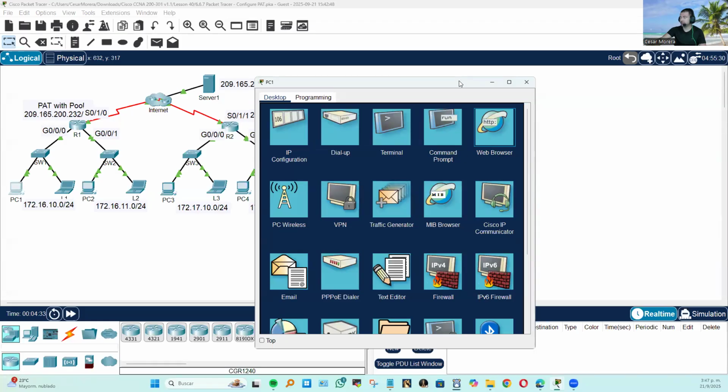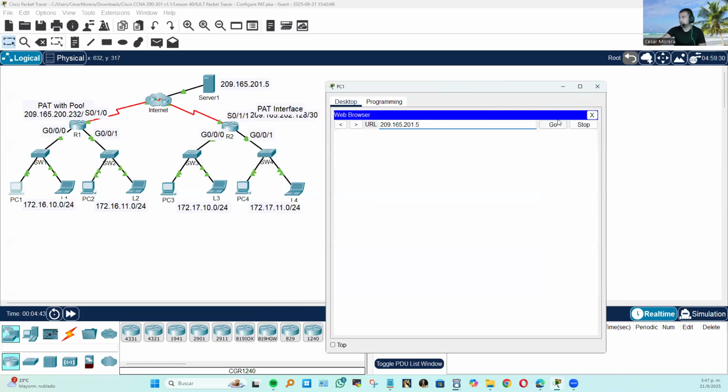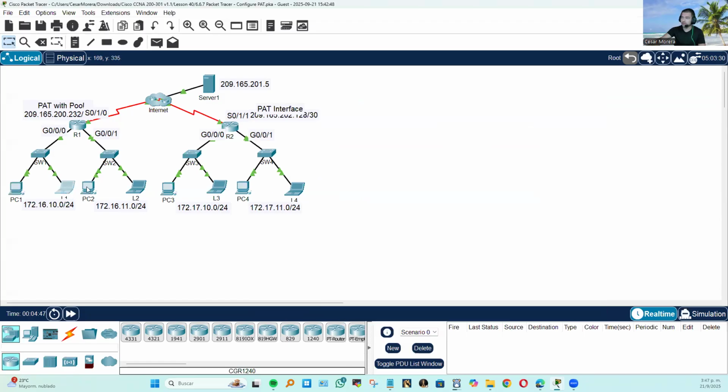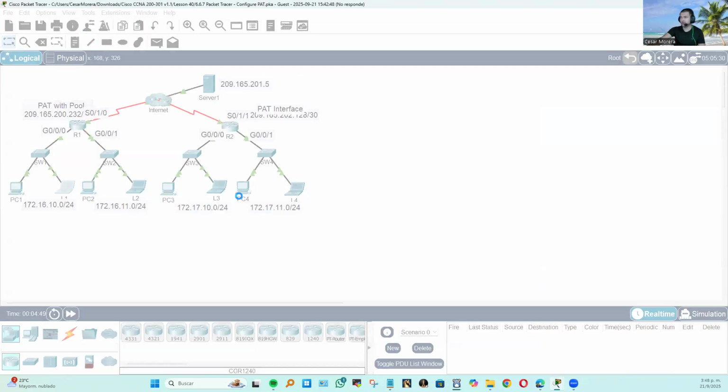It might take a moment because remember, we're working on a simulation, not real equipment. Okay, great. It's working in PC1. Let's go to the other PC. Let's go to the web browser. We have to be patient because we are not working with real equipment and sometimes it's slow. Look at that, it's not responding. So it's part of the simulation and the packet tracer. In the meantime, let's see if I can access another computer. It's just crashing the whole lab. That's interesting.